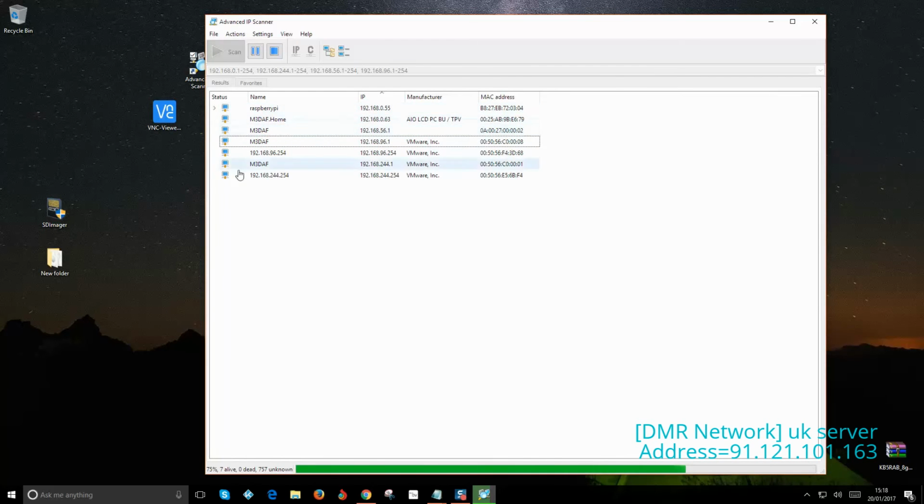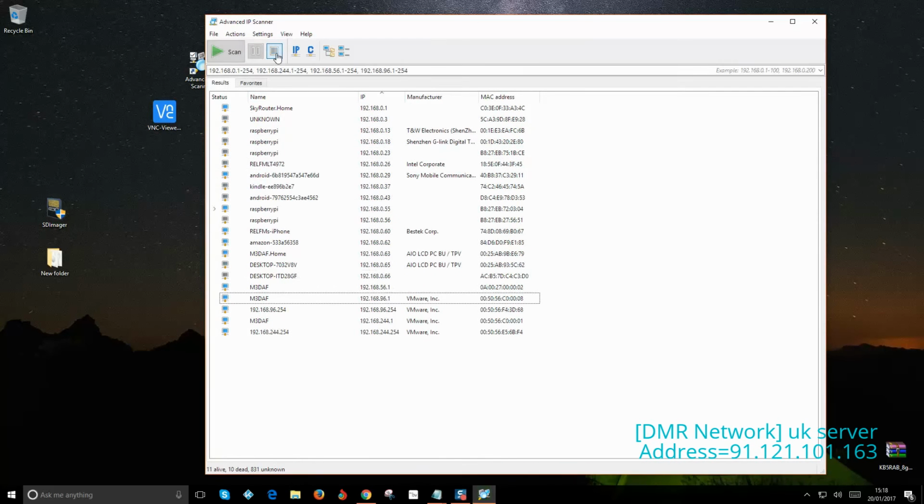So what we can do is, obviously we can stop this now. So just tap the stop button. Obviously I've got a few Raspberry Pis here. They're the ones that I've connected before. But what we're looking for is the Raspberry Pi that's lit up in blue, okay? This one just here. And this is the IP address that we need.